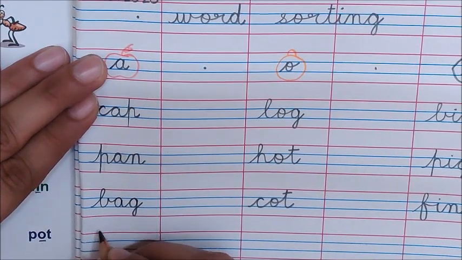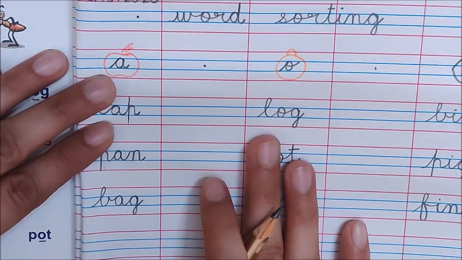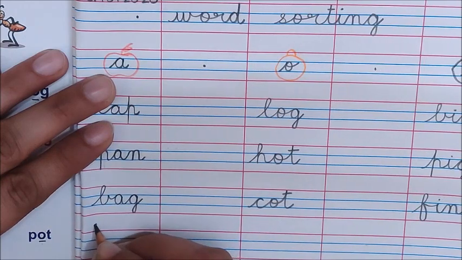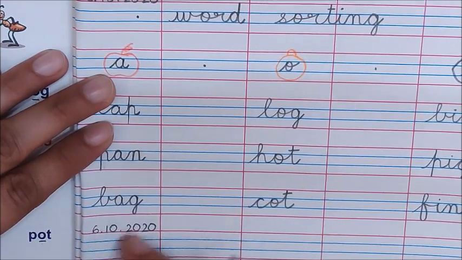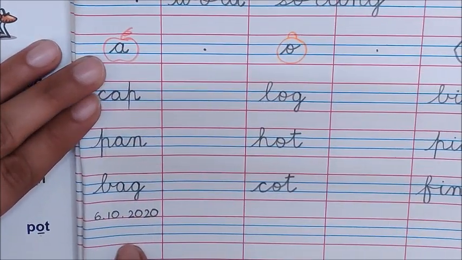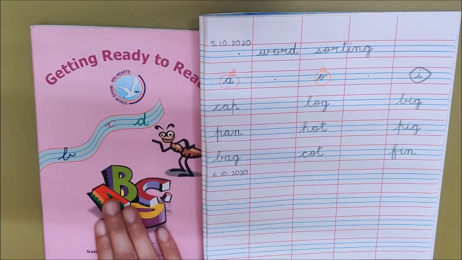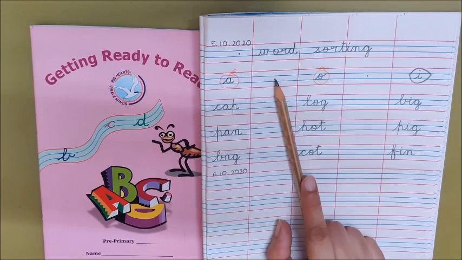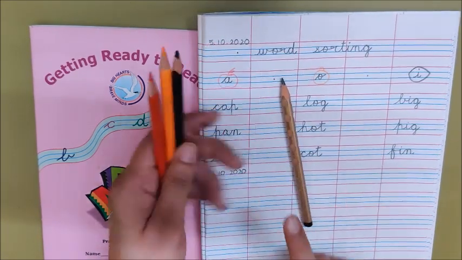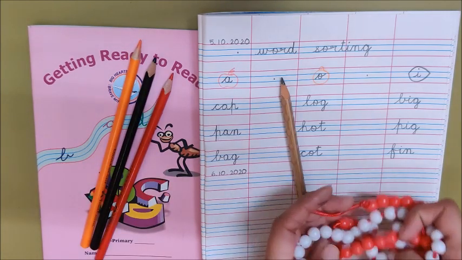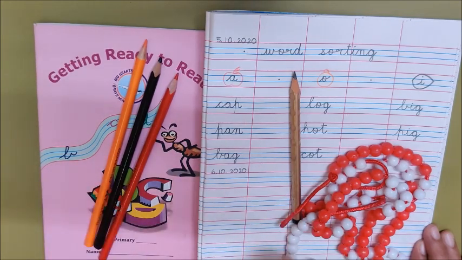Below the word 'bag', write down tomorrow's date. Tomorrow we have a live class, and in the live class, on the same page, we will do writing of more words. Tomorrow is October 6th — 6 dot, 10 dot, 2020. For tomorrow's live class, you will need your English notebook, your reader, your sharpened writing pencil, and three sharpened colour pencils — red, orange, and black. Please make sure all pencils are sharpened and you will also need your Garnit Mala. We will send you the link for tomorrow's live class on Campus Care. Be ready with all these things. Bye children, take care.